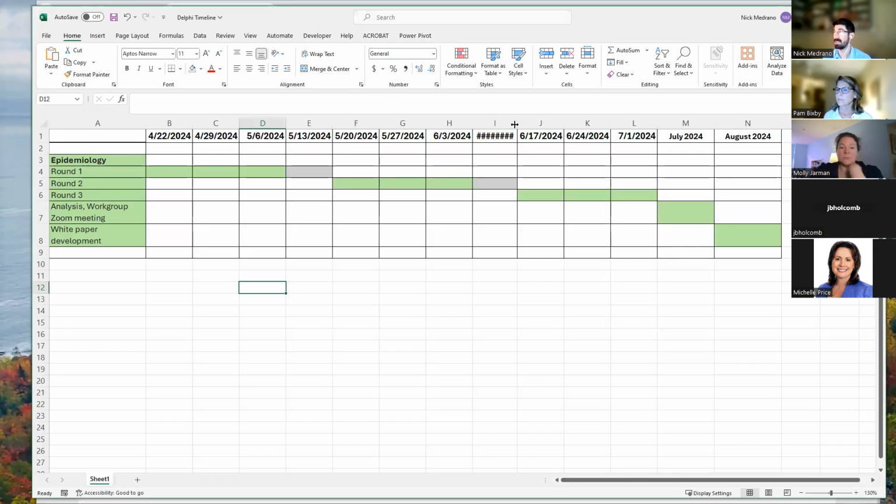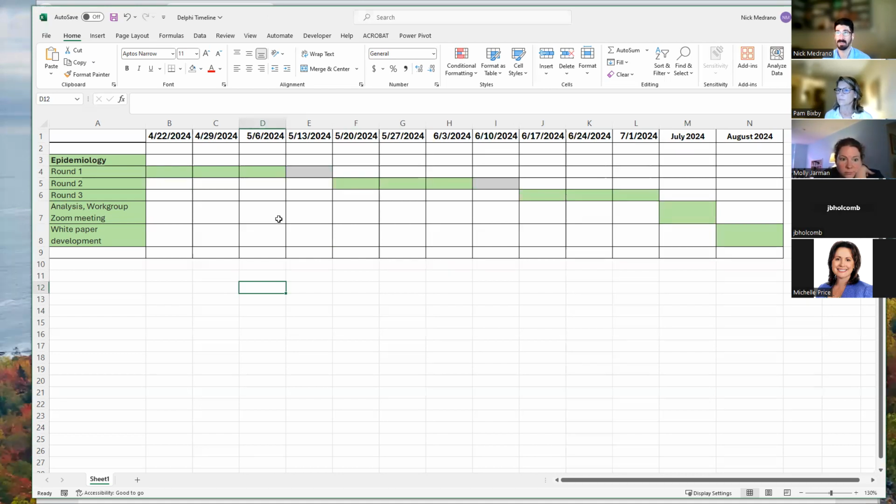Last thing is a rough timeline of how we're thinking these Delphis can flow. That being launching this time next week, after making these final coding changes regarding the Likert scales and whether we're going to switch to ranked. But overall, the general format of the way these surveys are set up will be the same. It may just look slightly different when it comes to how many options you have on these Likerts.